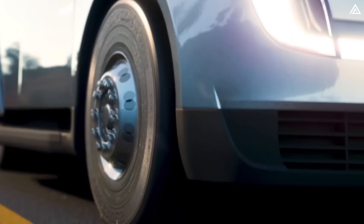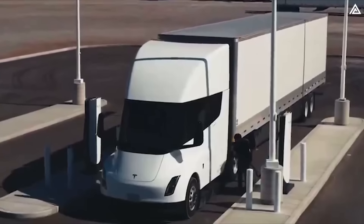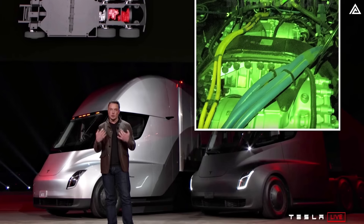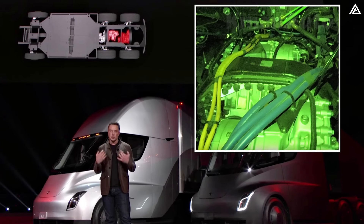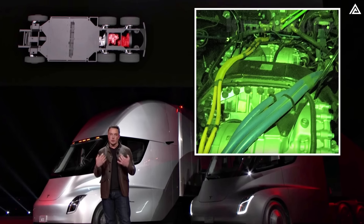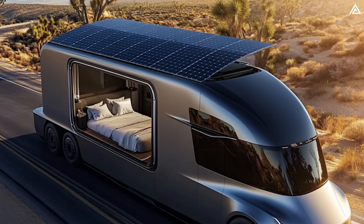Tesla Semi's enormous battery packs are located beneath the cabin and function similarly to other Tesla vehicles. Once fully charged, they can power the Semi to travel distances between 300 and 500 miles depending on the model, after which they need to be recharged at a charging station. The Semi has four motors — the same as those used in the Model 3 — powering the four rear wheels. Tesla claims the Semi won't break down within one million miles because it can run on two of these motors simultaneously. With solar energy, you can also enjoy the entire experience without needing the grid.